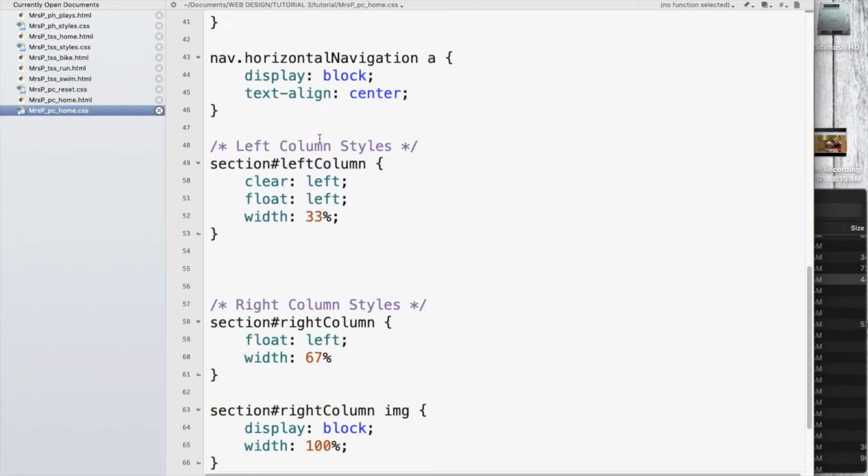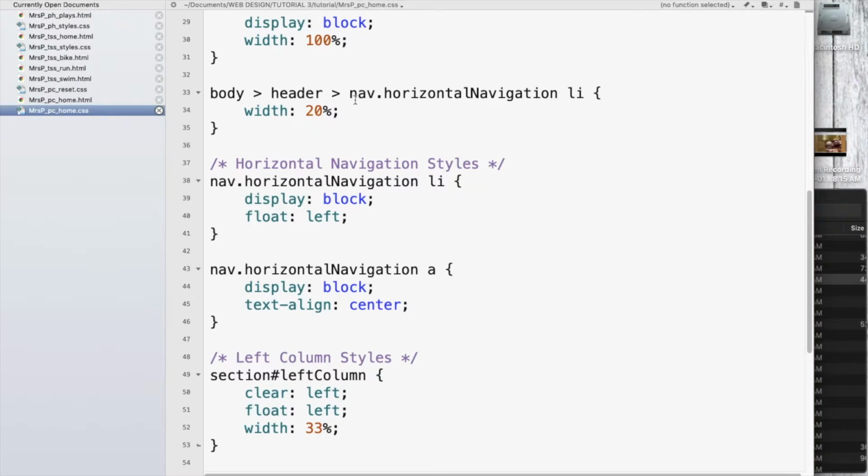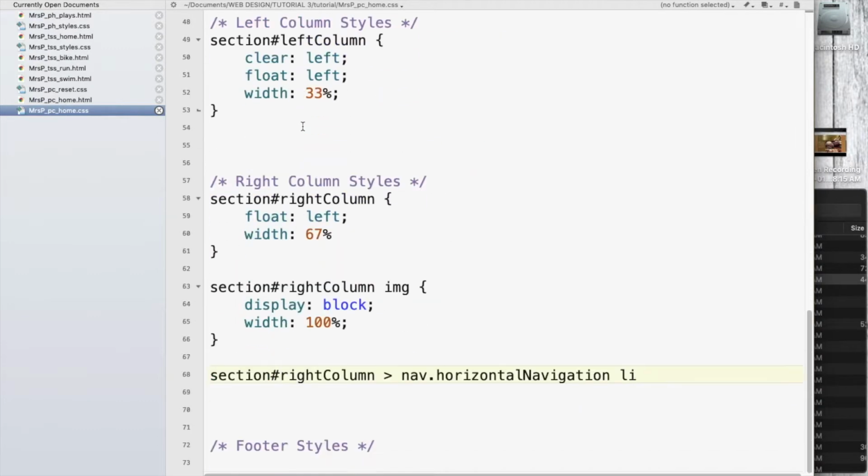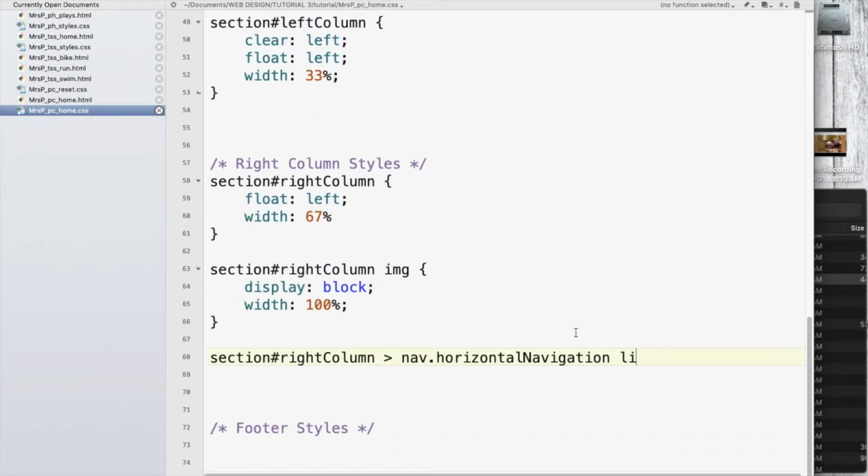It is not going to apply to the one in the header. Up here we did the same thing and called the one directly under the header to put that 20% on it. So we just want to make some formatting changes for the navigation in the right column.